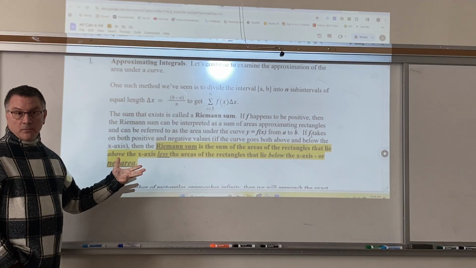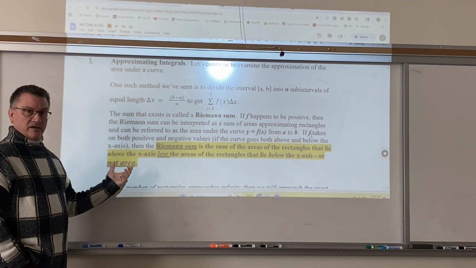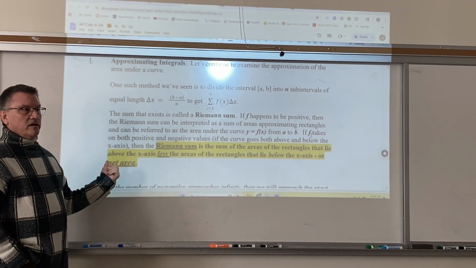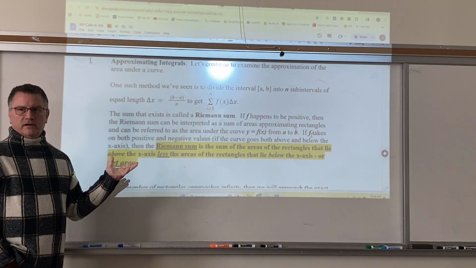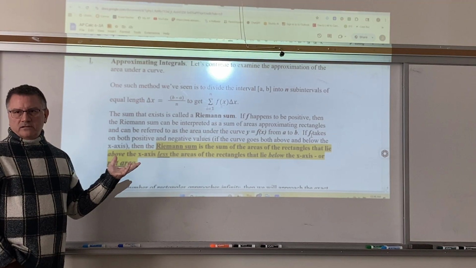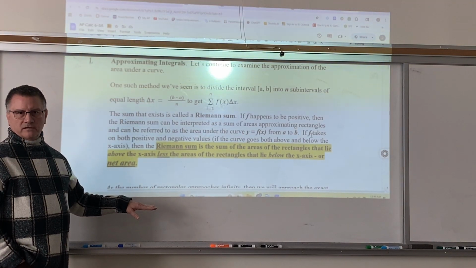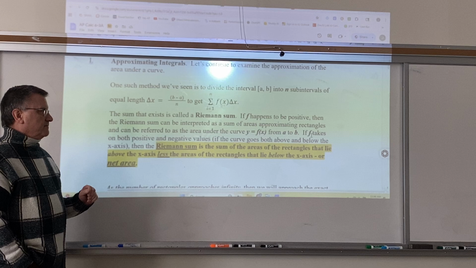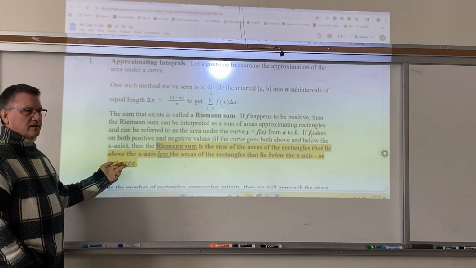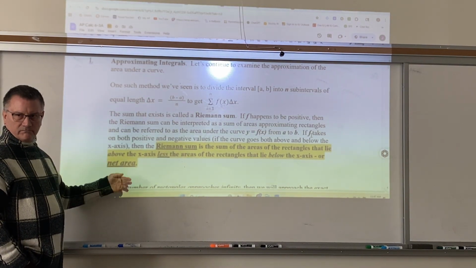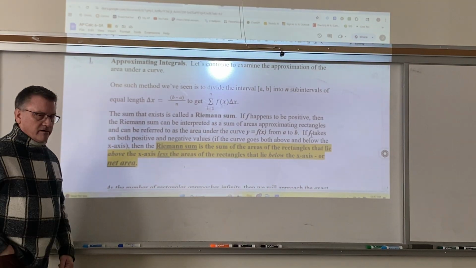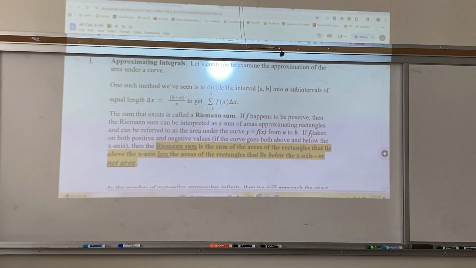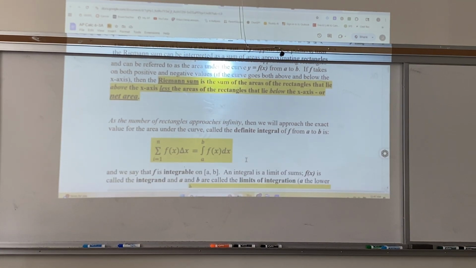So it's possible, if you have more area underneath the x-axis than above, you could get, hey, I got an area that's negative. This doesn't make sense. Area can't be negative. Yeah, it's telling you most of the area is underneath the x-axis. The problem is, if you want the total area, you got to take whatever's negative, absolute value, add it. So be careful. That's giving you the net area. Okay? We okay with that? You may not have seen this before, but it's in the notes.